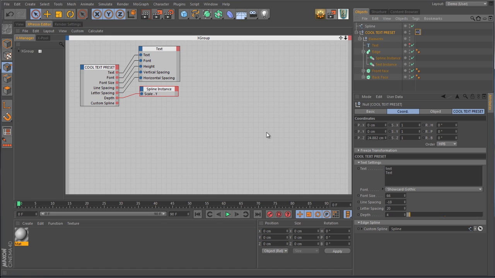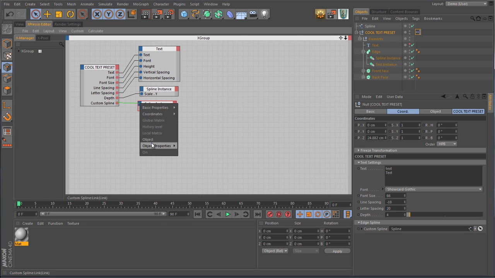It's not connected yet, but we will connect it right now. So we need to drag the spline instance in again. Could connect it here, but I kind of like to keep them separated so that I can keep them organized. So custom spline to spline instance, and this time instead of coordinates, we're looking for object properties, reference object.